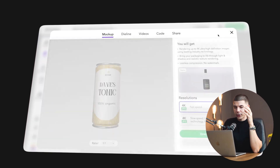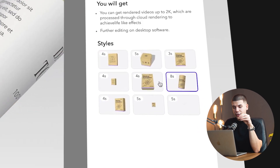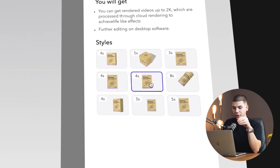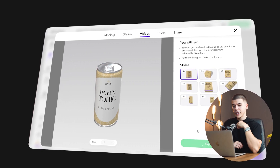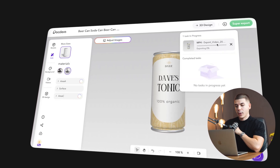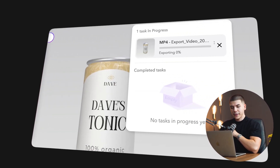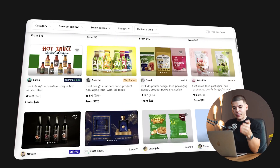Now I can just click on super export and export this mockup into a full video as well. I'll select the template — I personally like the most basic one — and then export it with one press of a button. I just have to wait a couple of seconds and it's done. The entire video is being exported, and that thing that literally took me less than a minute to create with Pictora can be sold for hundreds of dollars back on Fiverr.